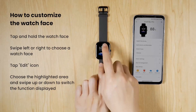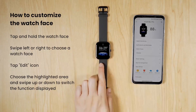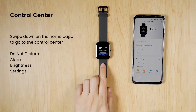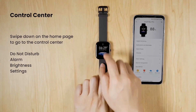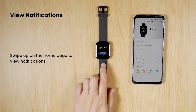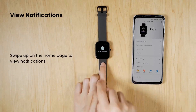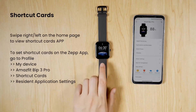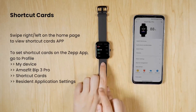A smart partner for your phone — synchronize it with your phone to get SMS, phone call, and app notifications, and control the music playback and camera of your phone right on your wrist. The smartwatch also offers sedentary reminders, do-not-disturb mode, to-do lists, weather forecast functions, as well as alarms and a stopwatch.